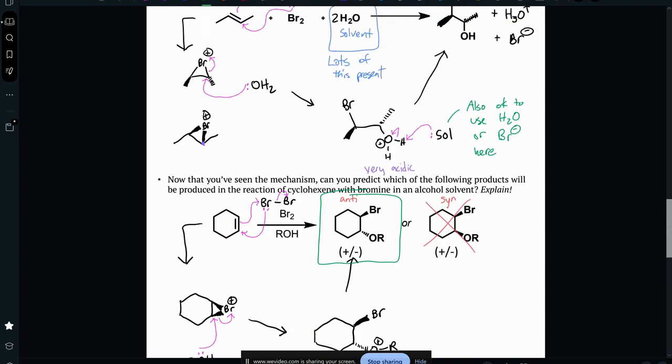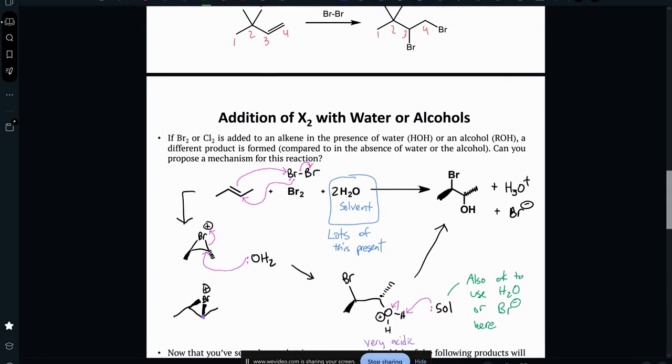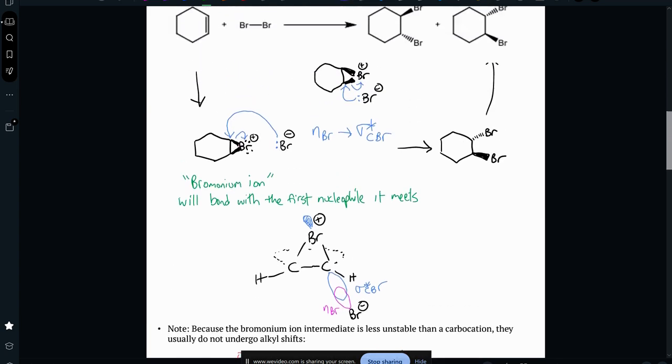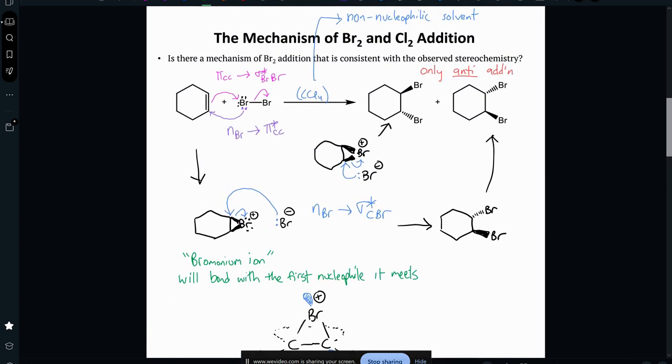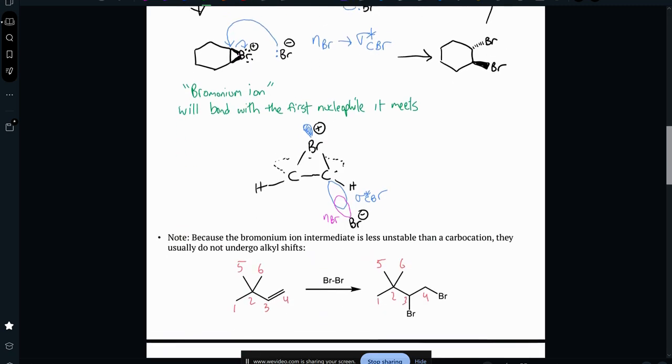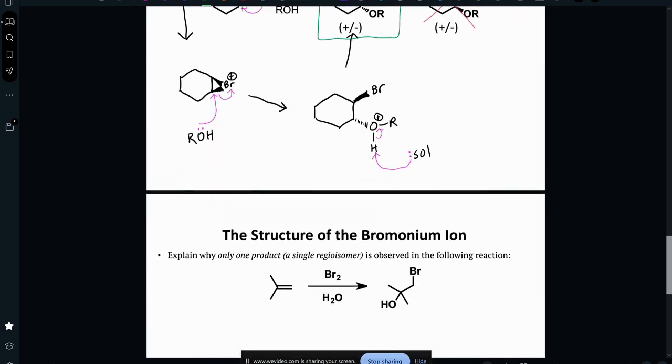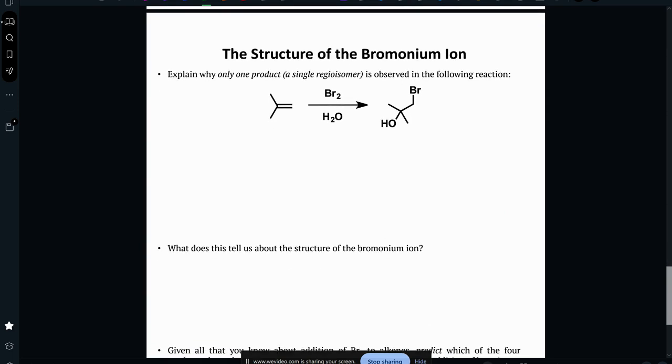One thing to consider we haven't considered yet is the question of what if I have an asymmetric alkene to start? So notice in each case here, I started with a symmetric alkene. What happens if we use an asymmetric alkene, where the two sides of the alkene are not the same? So in other words, this next example involves a tertiary carbon and a primary carbon. It turns out that this reaction is regioselective, just like reaction with HBr was regioselective. And it turns out it follows Markovnikov's rule.